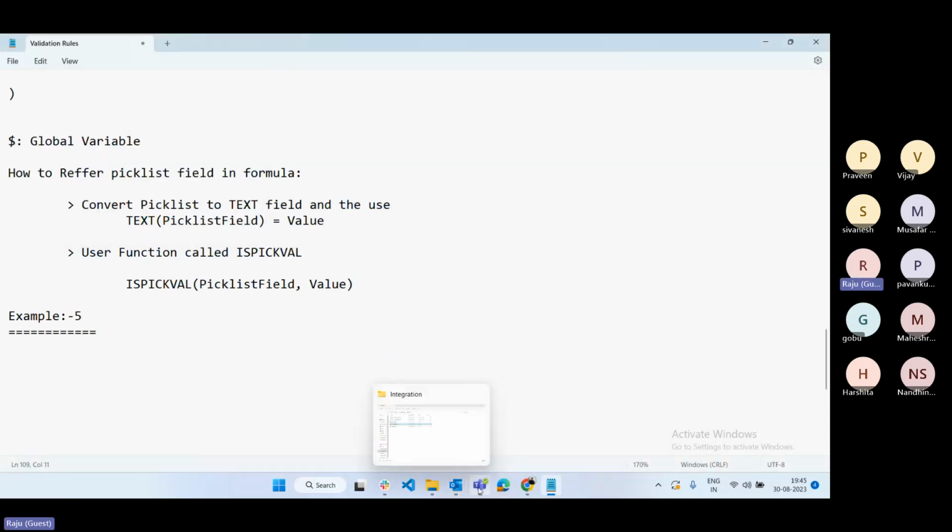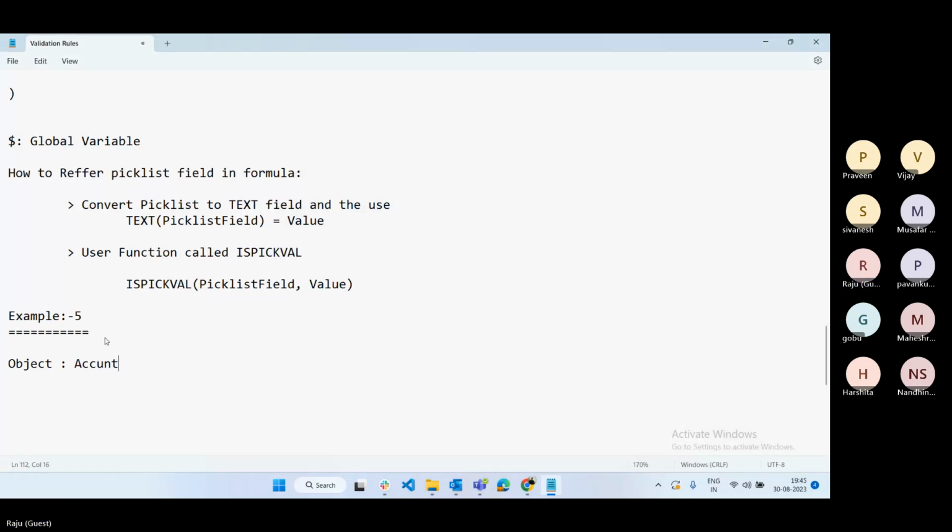We can discuss one more example. Object is account. A simple formula we are going to discuss.